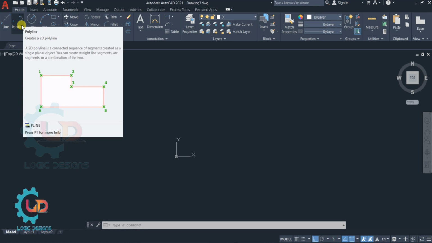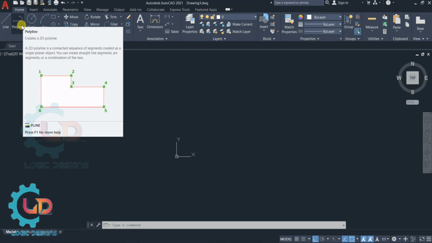A 2D polyline is a connected sequence of segments created as a single planar object. You can create straight line segments, arc segments, or a combination of the two. In the combination of the two, that means line segment plus arc segment. Okay, here we can see in the picture the single planar object.